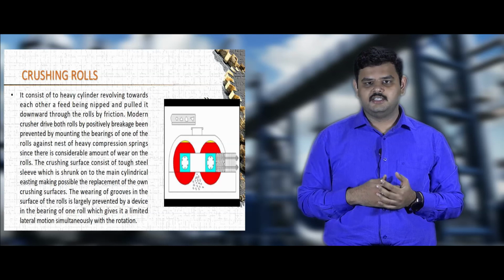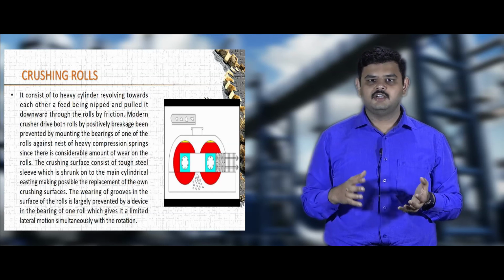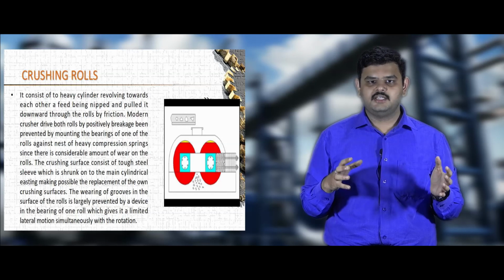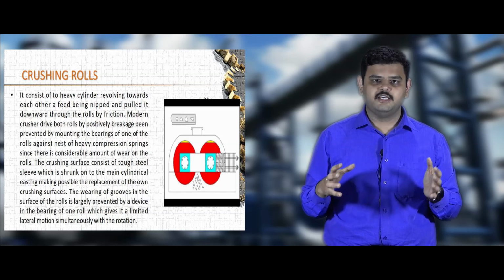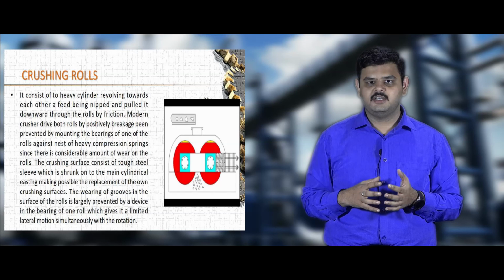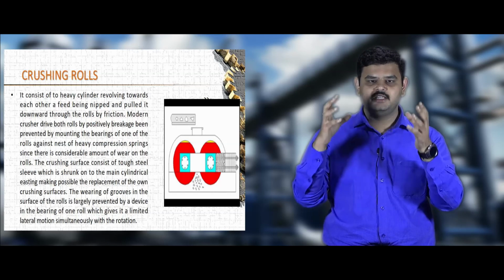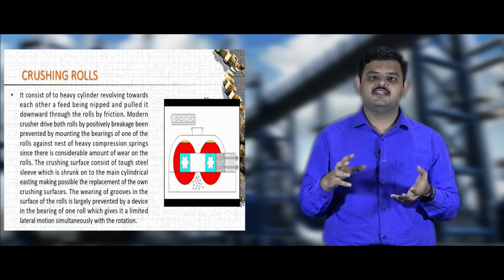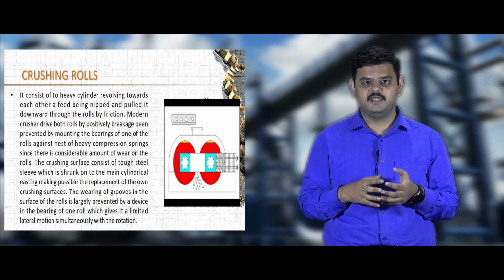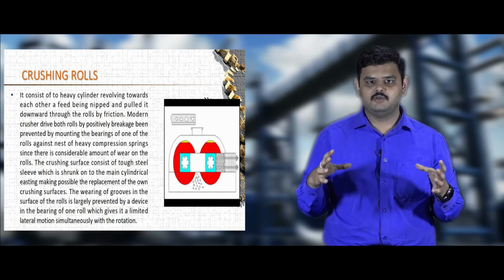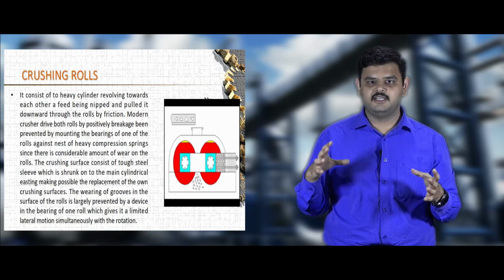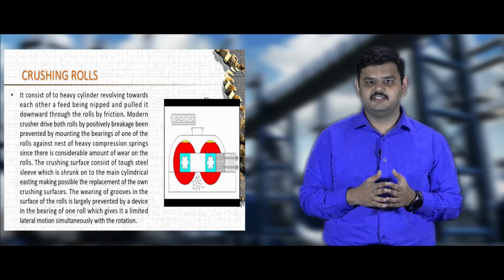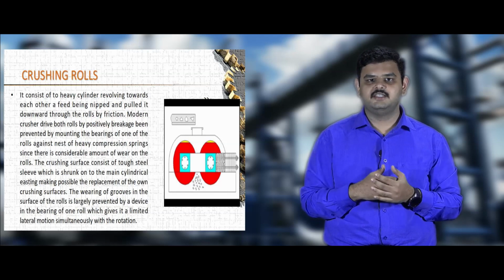Now we move on to the crushing rolls. In crushing rolls, two cylinders rotate against each other. One cylinder moves to and fro with the help of a spring arrangement. The two cylinders pull in the feed particles when introduced from the top, and the friction causes the size reduction between the two cylinders. The to and fro movement of one cylinder with the spring arrangement eliminates the wear between the two surfaces. Thus the size reduction is established.